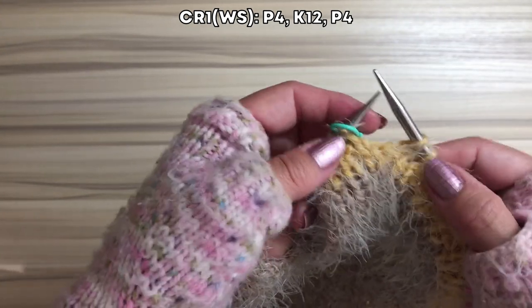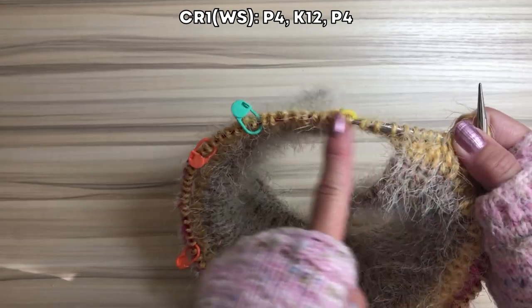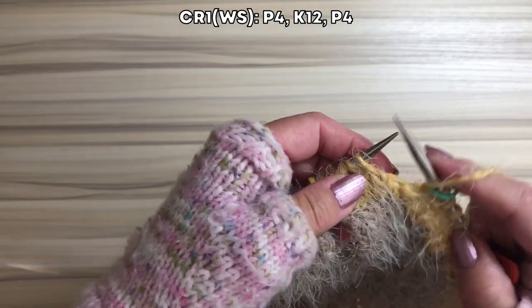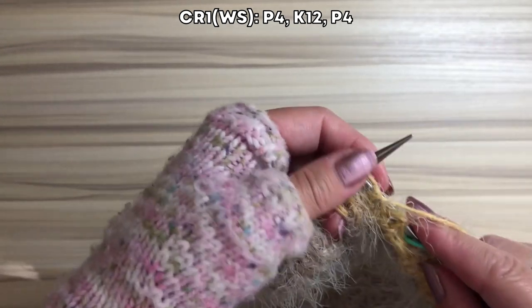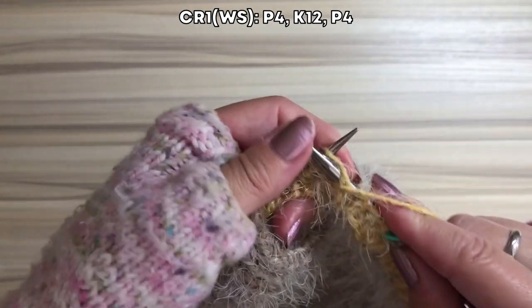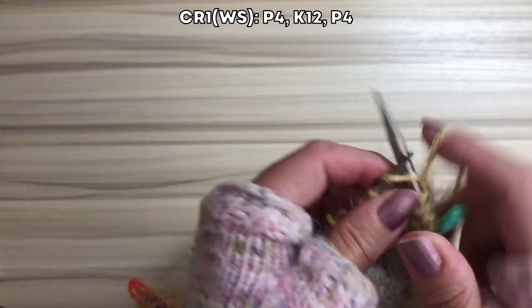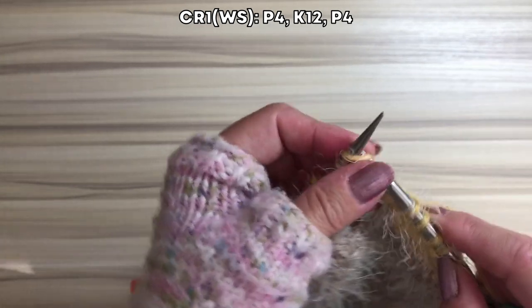Cable row number one. This is the wrong side. It doesn't really matter right now because you're knitting in the round, but you will know why I put the wrong side or right side. Anyway, row number one: purl four, knit 12, and purl four. Very straightforward, nothing to worry about.